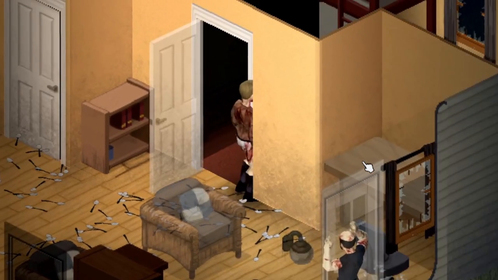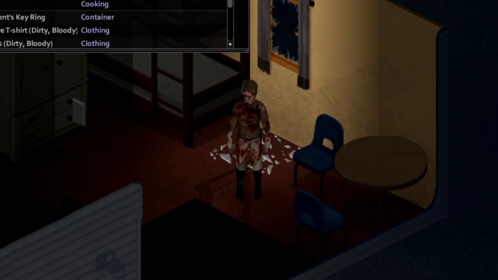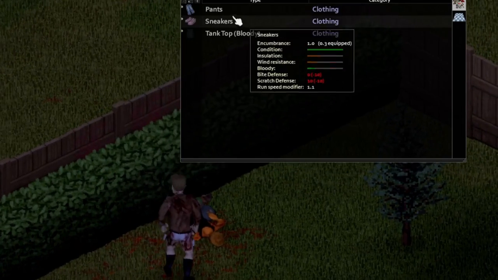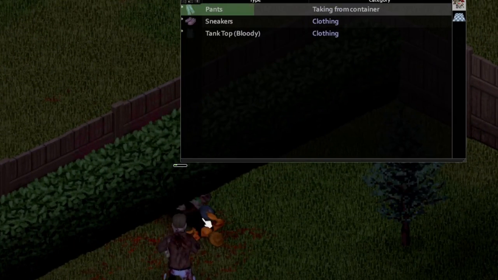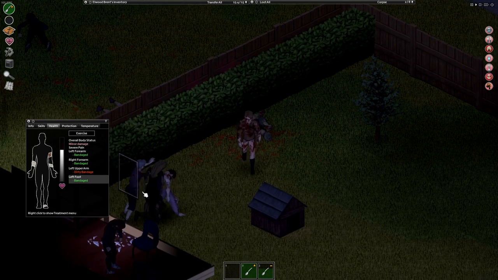They'll never know. Even though the window's broken, it's fine. It's totally fine. Let's sneak out here, just, you know, all stealthy-like. Get this guy. Rip clothing, yes. All right. Only problem is... Wait, what? Oh, they found me.